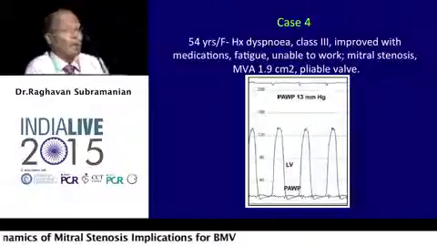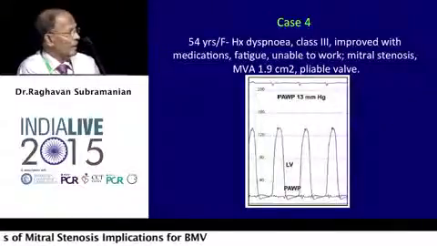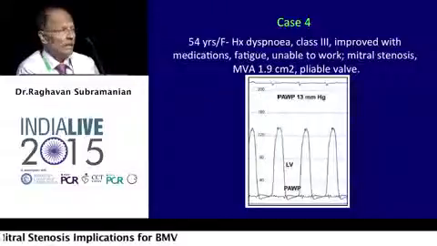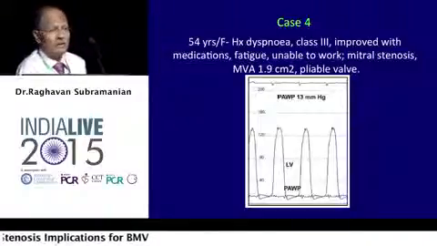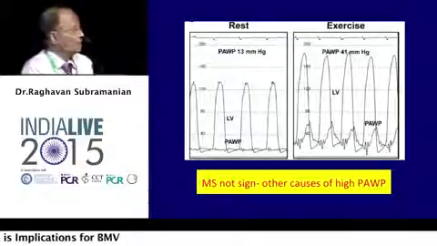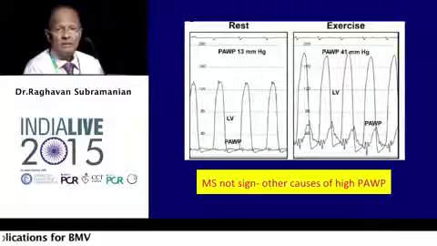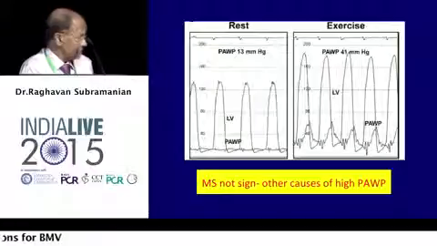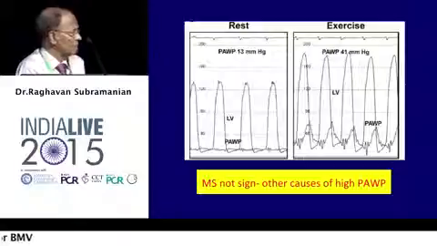Look what happened. The wedge pressure increased from 13 to 41. But then the LV-EDP also went up, and the LV-EDP and the wedge pressure remain equal. So this patient has a high wedge pressure. She may have mitral stenosis on echocardiography, but her symptoms are not due to the gradient. The symptoms are because she probably has some LV compliance problem. She has some left-sided muscle problem, but symptoms are not due to mitral stenosis. So the high wedge pressure could be due to reasons other than mitral stenosis.